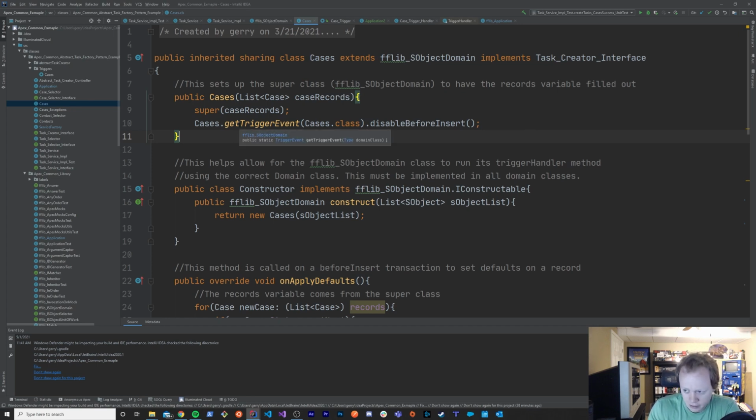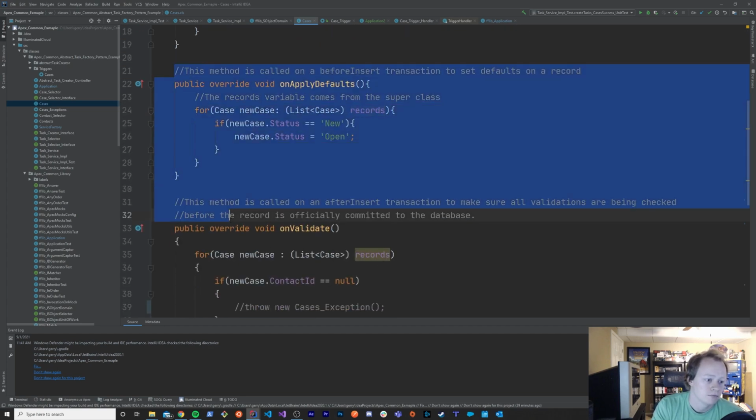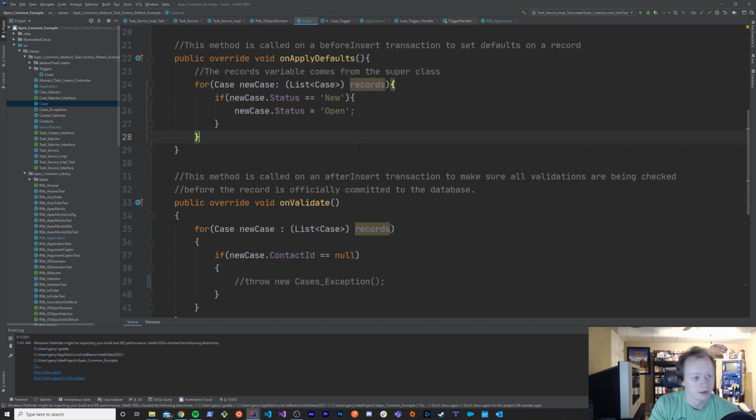So, okay, domain layer classes, we figured out what they are. At their absolute minimal amount, they are trigger handlers. At their maximum amount, they're trigger handlers plus object-specific behavior. And technically, they could be one or the other. Maybe your case object doesn't actually need a trigger, but you'd like to have your create tasks method stored somewhere that makes sense. Make a domain layer and store that object-specific behavior there. Maybe your case object doesn't need object-specific behavior yet, but it does need a trigger. Well, that's fine. Put your trigger methodology in your domain layer class and work on it, right?